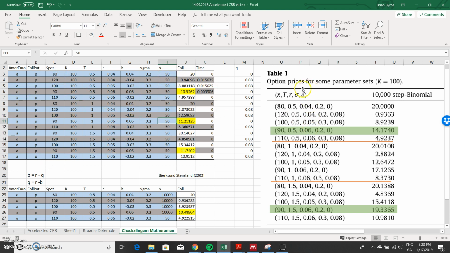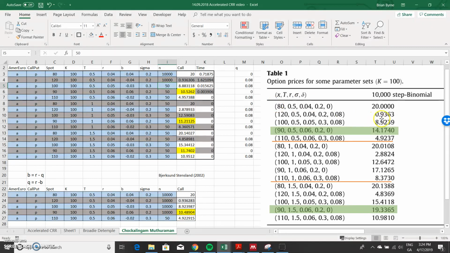This time it's for put options. It's American put options, and then in terms of the row here, the parameters that we're using are consistent with the parameters here reported in the table. So for 10,000 step tree, again we can do 10,000 steps, and the results that I obtain, 20, and 20 is consistent here. We can go again. Again, you notice that the speed is very zippy. There isn't a huge amount of latency in terms of estimation.